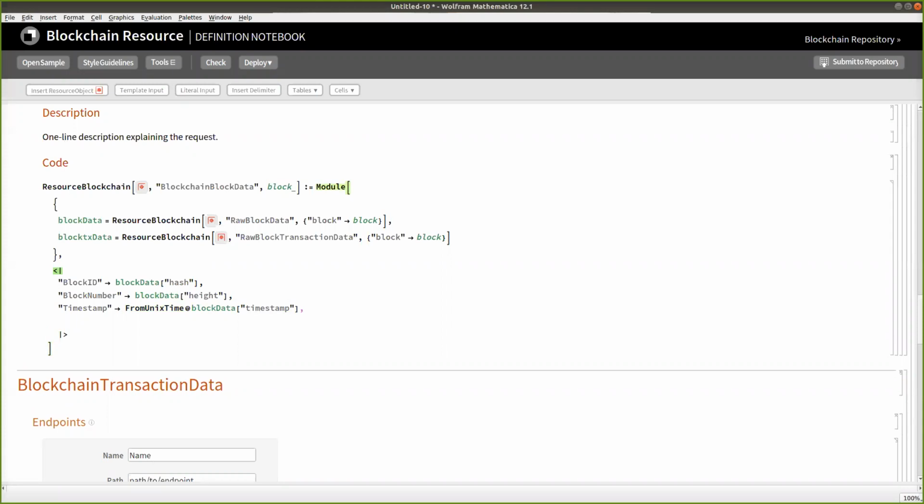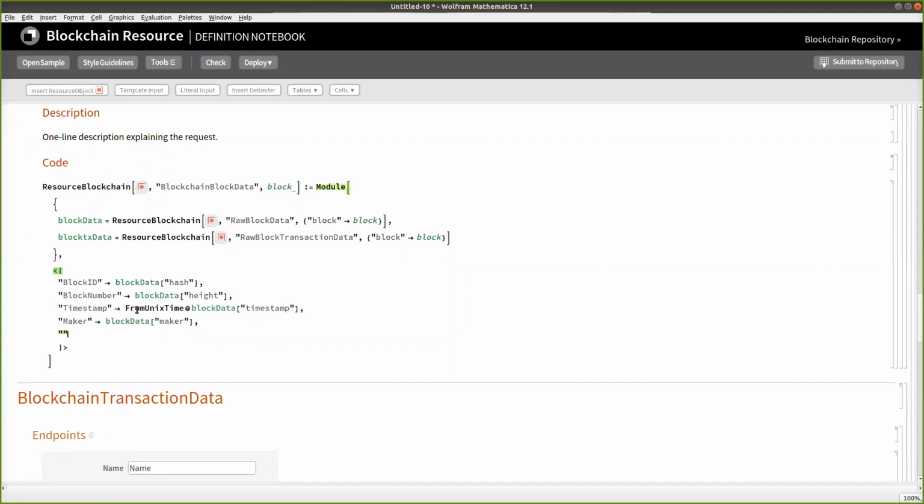What else? So since I invented this blockchain and I'm a fan of Dune, instead of miner, I'm going to call this maker. And all right, so I'm going to extract this from the maker field.